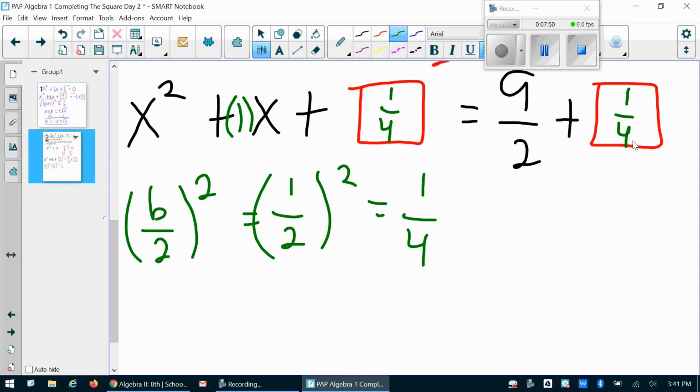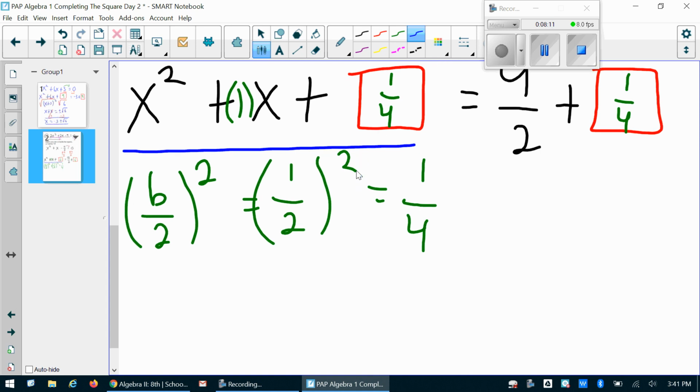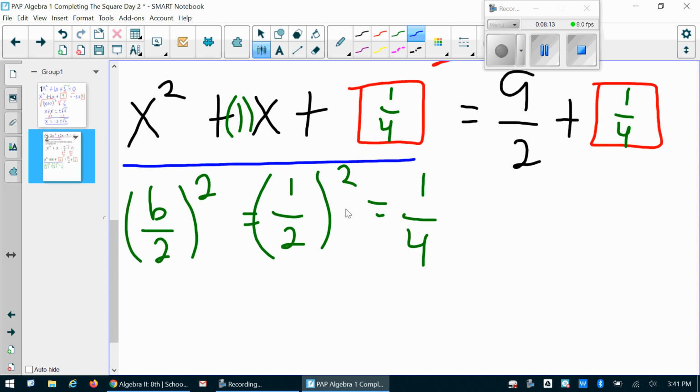Mr. Hulse, how in the heck am I going to factor this? Because that is our next step. How do I factor a trinomial where the constant term is a fraction? Okay, I agree this is a little bit trickier, but this is where you're going to have to rely on the videos and some key trends. If you remember what I underlined in blue, that is a perfect square trinomial.